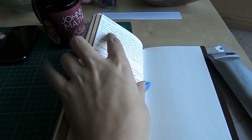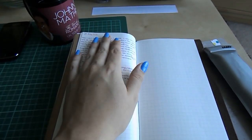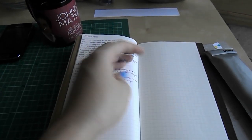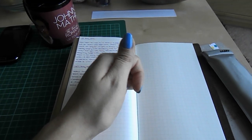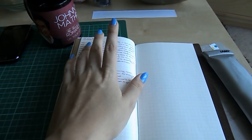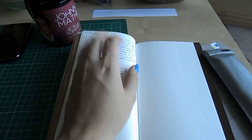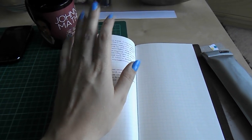The reason I keep it separate from my general writing is in case it's anything important. So maybe I'm feeling extra sick one day, or I've had an extra bad migraine. Instead of it going into my diary and having to really flip through it to find the date and how long it lasted, it's all in this book, which is just kept for hospital stuff. I know some people may find that really over the top, but for me it works, and that's why I like it.